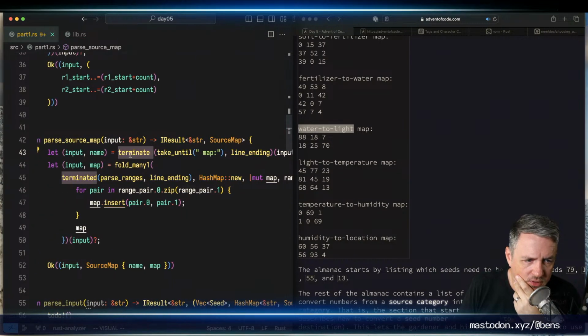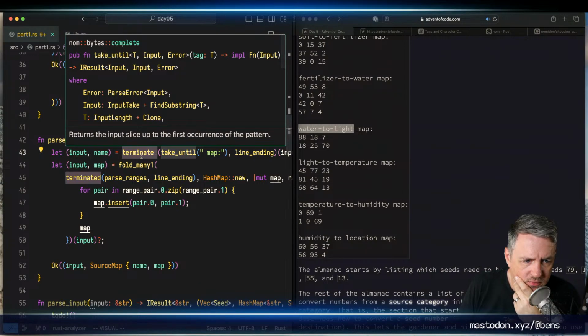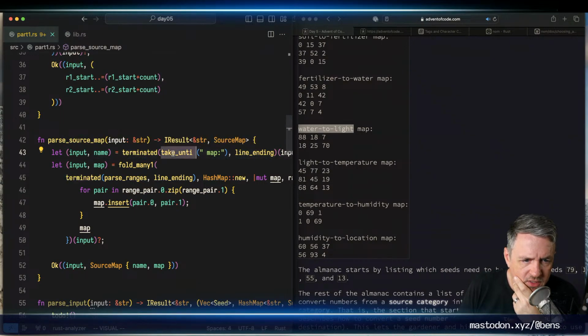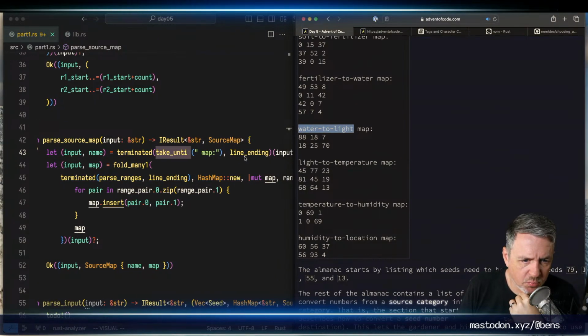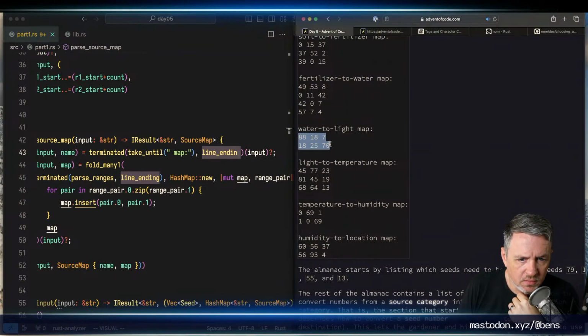So this one is a terminated parser, takes everything until space map. So that becomes the extracted output, and then is terminated by a line ending. And then that gives us the rest of the input, which would be basically all of this.